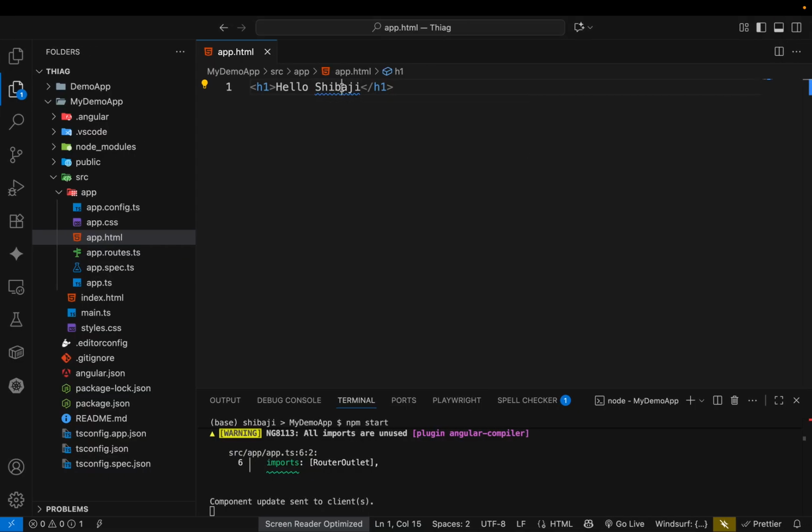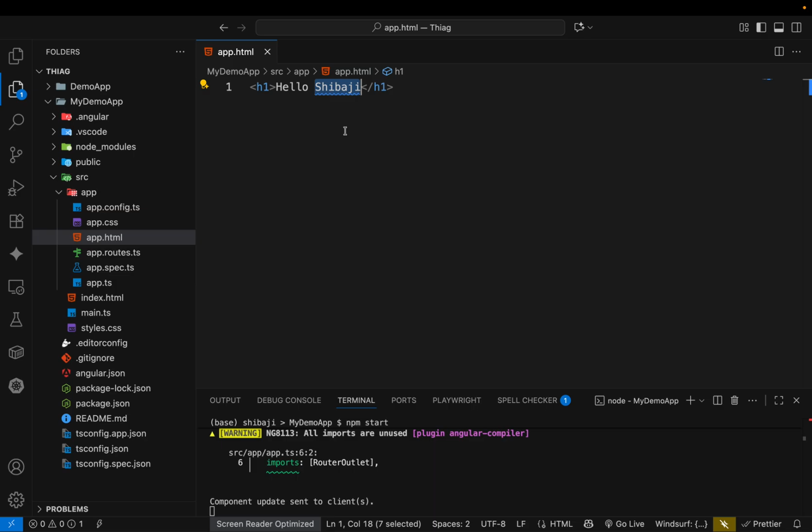But if we want to get data from the JavaScript file or TS file, basically when we create an Angular project, this is the component. I will explain later what type of things are required for Angular app development.